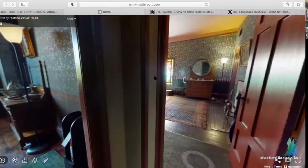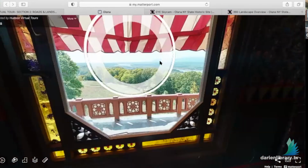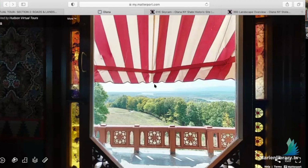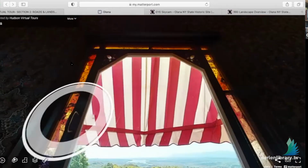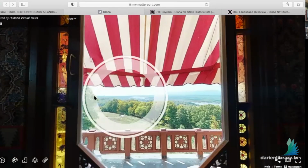And once again, I just want to point out these window frames. I might sound like a broken record, but I think it's a really integral thing to look at in the context of his quote about creating more and better landscapes in this way. He puts in these highly decorative windows, which do create this illusion of almost like a frame to a painting, which I think is no mistake.